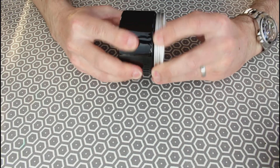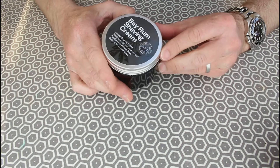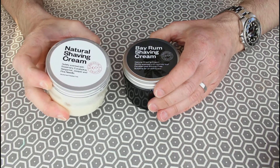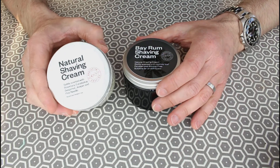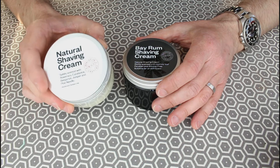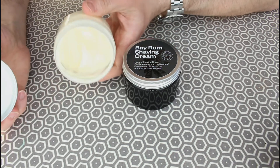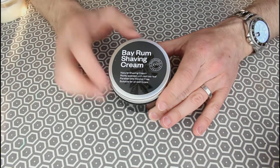This was released probably just about Christmas time and I've used it through the first part of the year. Previously I've done a review on their natural shaving cream, which is a really nice eucalyptus-y, menthol-y flavour with a bit of bergamot in it — absolutely great, one of my absolute favourites — and as you can see I've certainly got through it. So I was very keen to see what their next offering was, and it was the Bayrum.